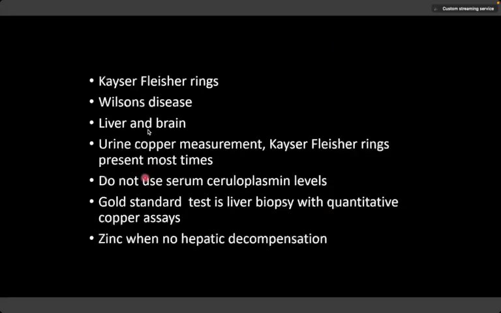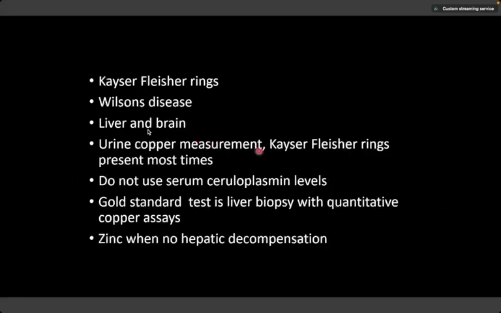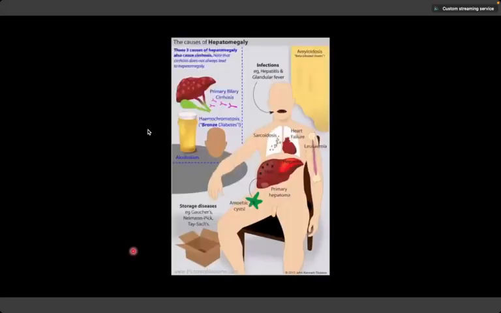So this is Wilson's disease, guys. This is a case of Kayser-Fleischer rings because of copper deposition in Descemet's membrane. And you can see this on a slit lamp examination, okay? It deposits in the liver and brain. You want to start off by doing urine copper measurements, which are high. Your ceruloplasmin is going to be low. And the gold standard test is liver biopsy, but it's not always done. And yeah, that's essentially Wilson's, okay?